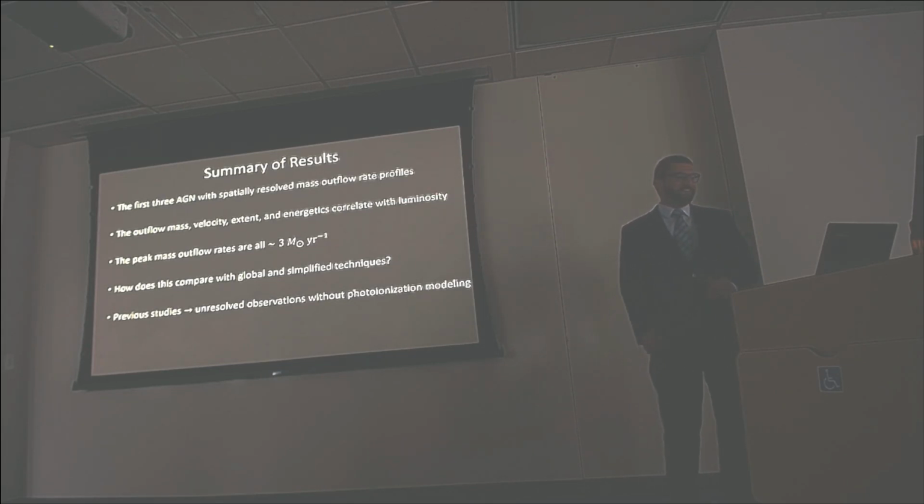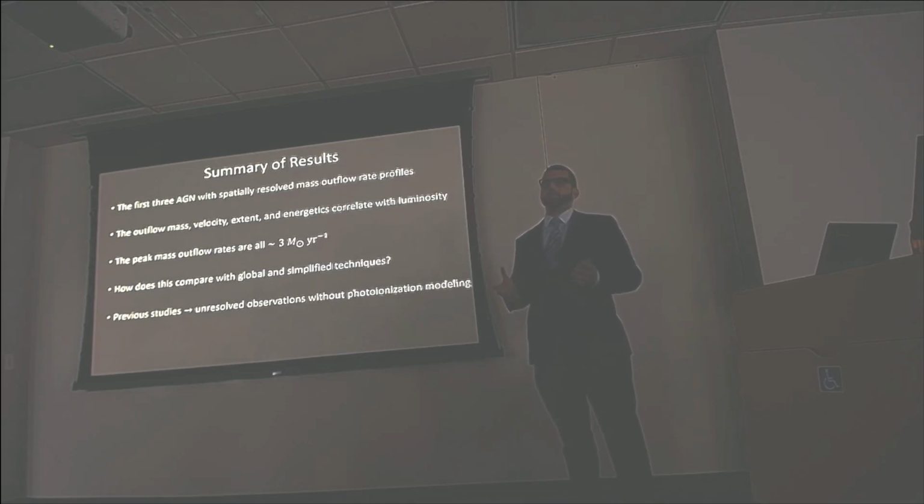Interesting. And so then the question is, how does this compare with what's been done before? So we want to put our results in the context of other studies. And so as I mentioned earlier, previous studies have focused basically on what we call global techniques, taking all the mass in the entire narrowline region at a single velocity and getting all these properties, these mass outflow rates, these energetics. And so the question is, did we do any better? Do we see any differences?